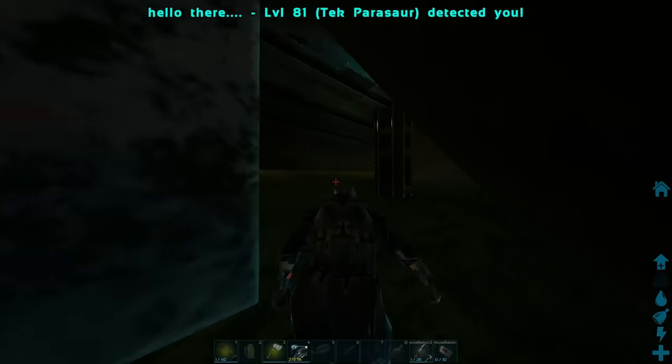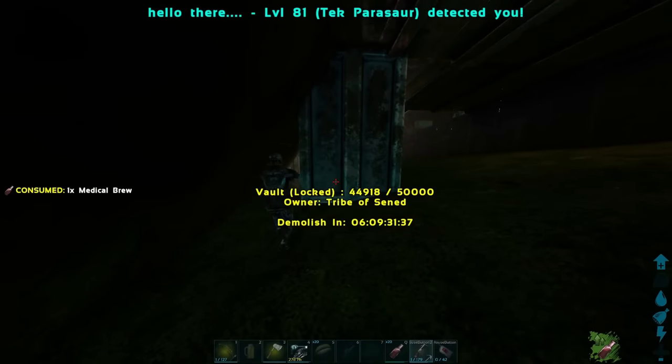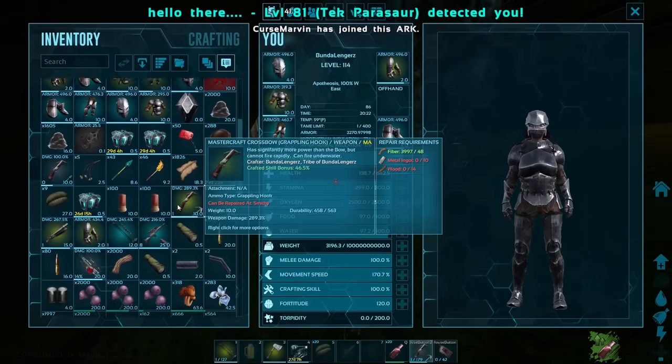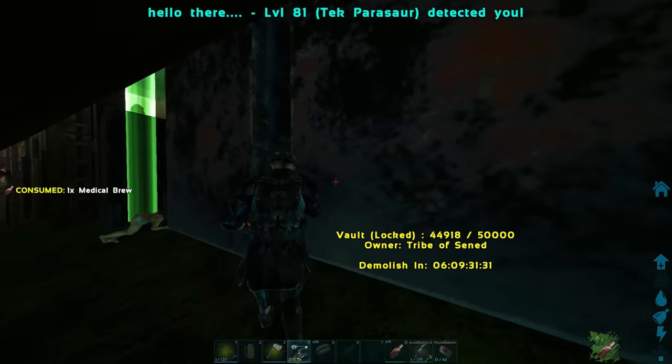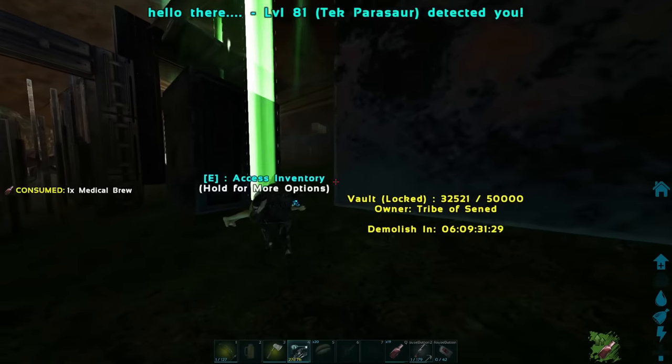Bro, what the hell? Right, what do you think here? Should I throw the stego to make it LOS? I think that's the best option. Yeah, I think you should. I think that is the best option.